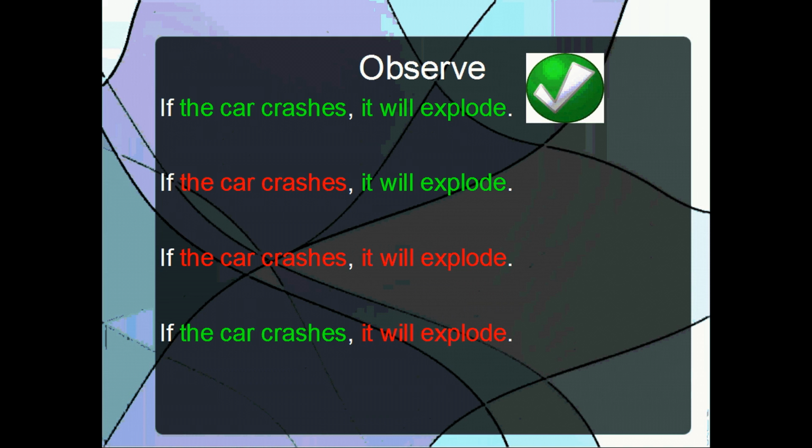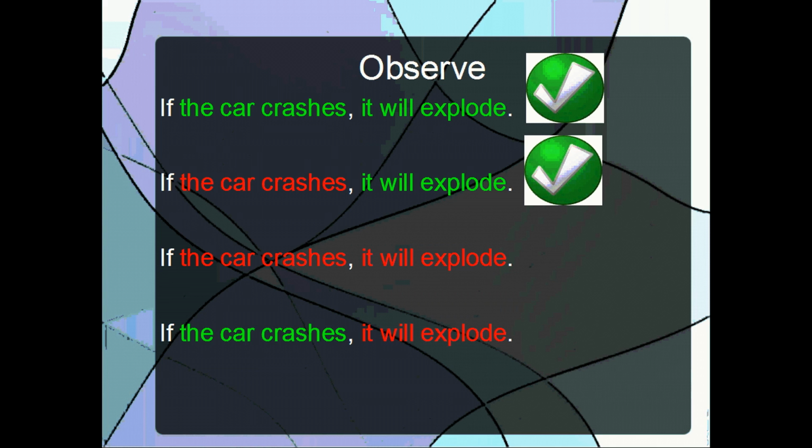Now let's say it's false that the car crashes, but the effect still occurs that it will explode. That could also be true, because it could be that it explodes in another way. It could be that it's set ablaze, or a bomb is put in it and the bomb was detonated. I'm just giving you examples of how, even though the car crashing didn't occur, there could be other causes to result in the same effect of it exploding.